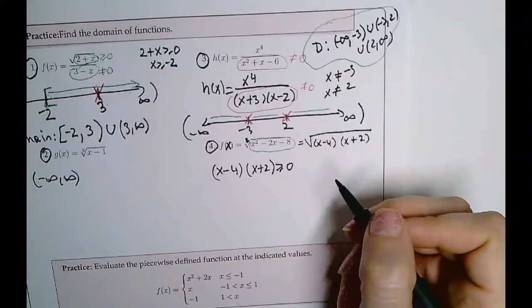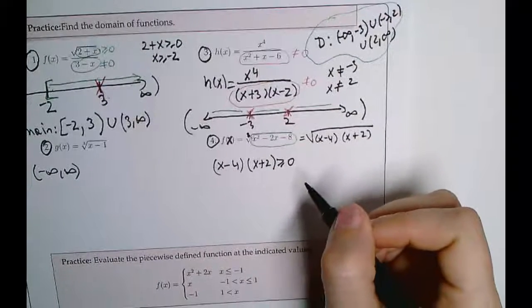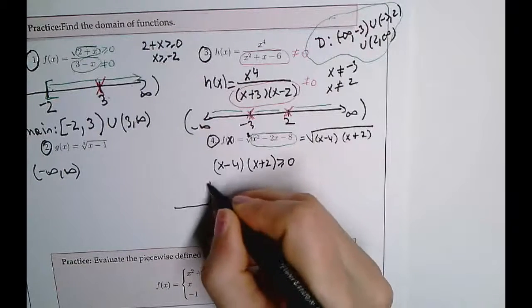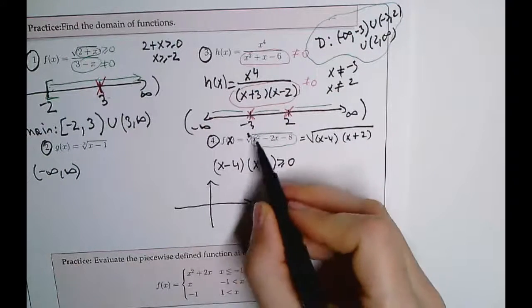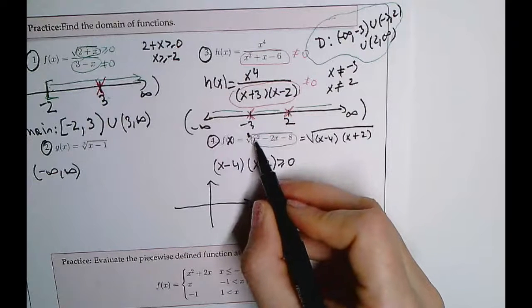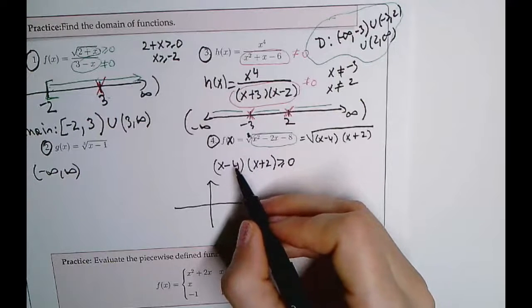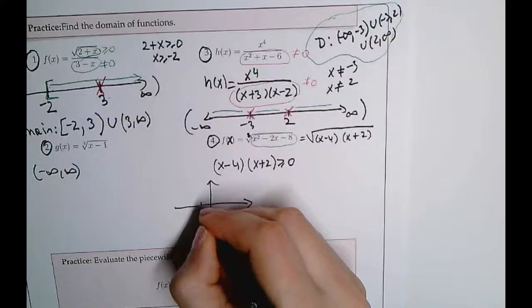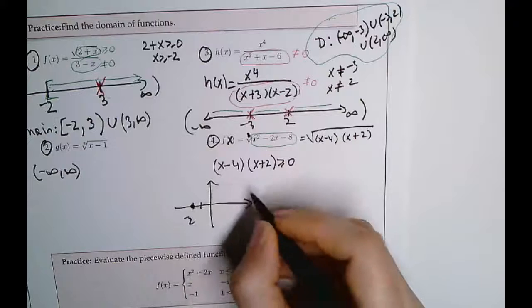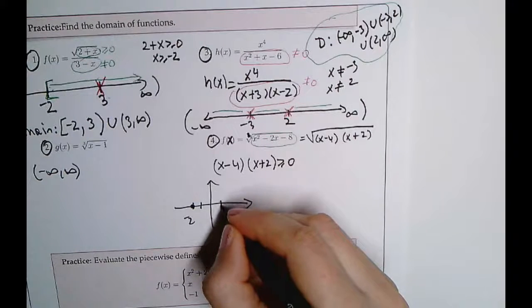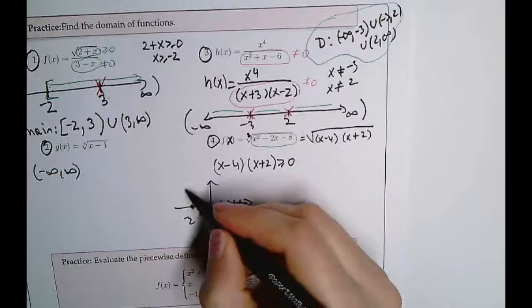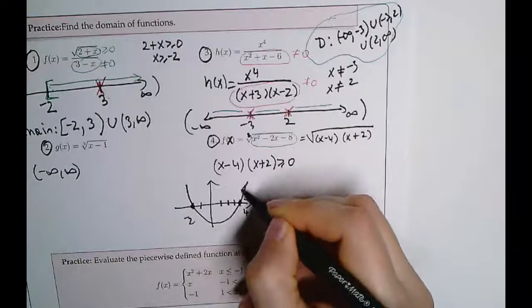So here, we're going to learn how to solve inequalities a little bit later on, but I can think about it graphically now, because you know that this is a parabola. The coefficient of x squared is positive because it's 1, so it's going to be a parabola going up, and the zeros, the x-intercepts, are going to happen at 4 and at negative 2. So at negative 2, it's going to cross the x-axis, and then at 4. And it's going to be a parabola going up. So I know that this is my f of x.